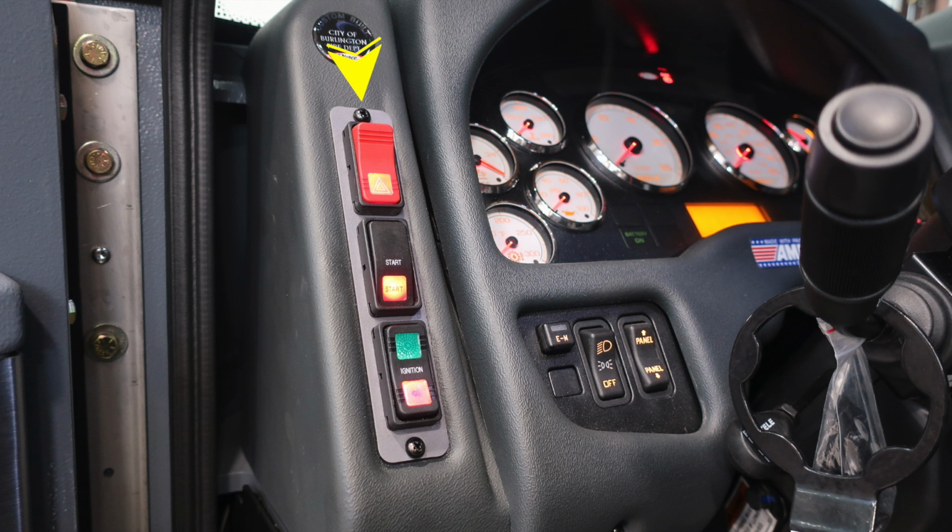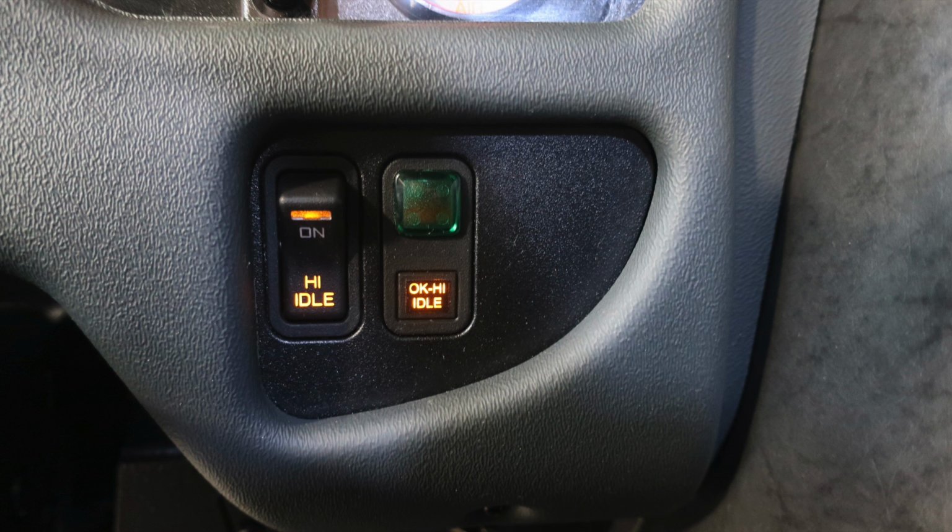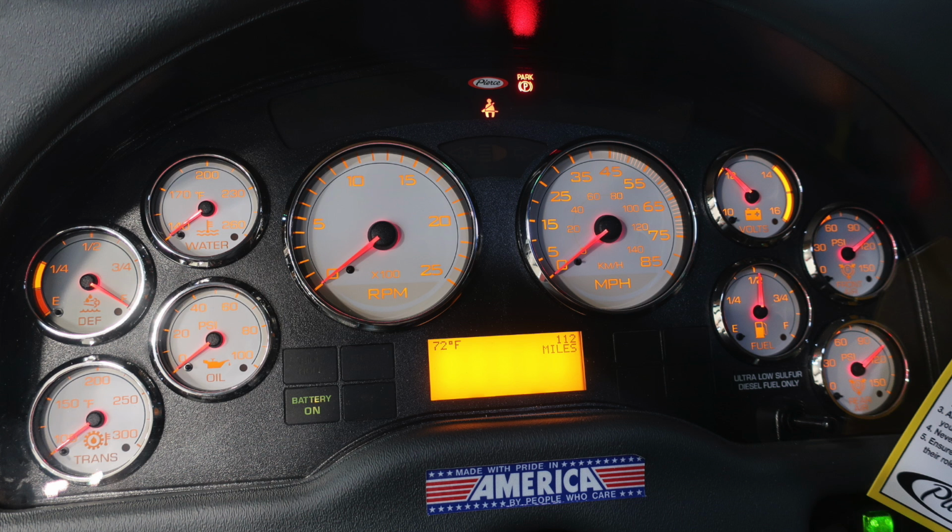As we move to the left of the column on the dash, you'll find your hazard lights. At the very bottom, the start switch and also ignition. To the right, you'll find an emergency master, which activates all of your emergency lights. To the right of that, you'll find the headlights and panel rocker dim switch. To the right, you'll find the high idle engaged for engaging your high idle.